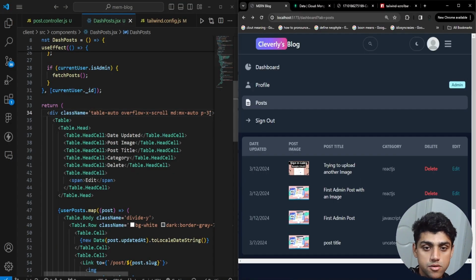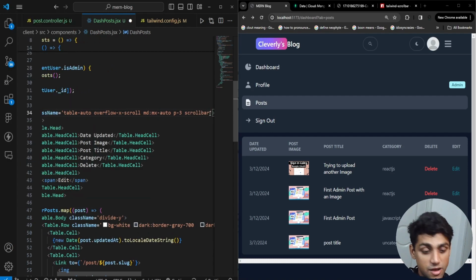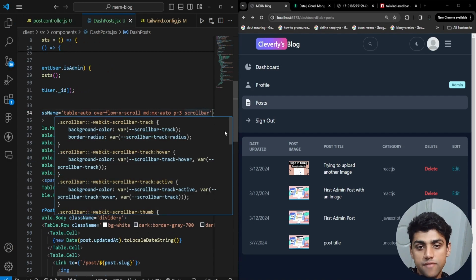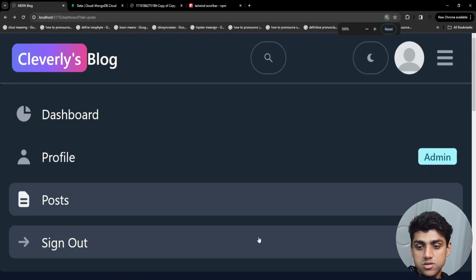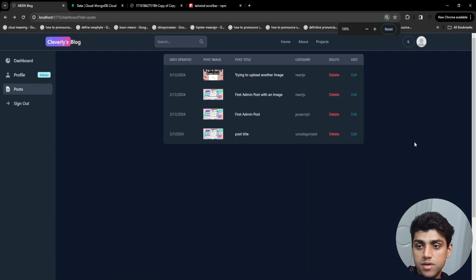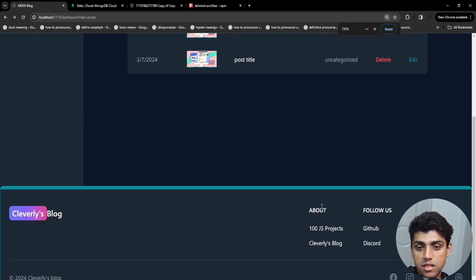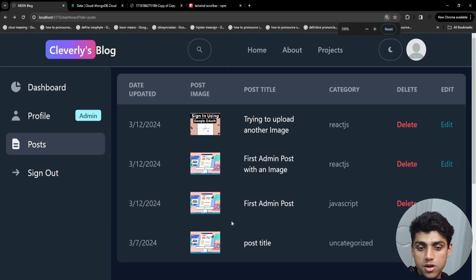And then later on we have the scrollbar, which is the thing that we added. If I save this, now if we maximize the screen, actually there's not that much content. But if we make a lot more, suppose this goes further, it will have this scrollbar and it will look really nice.